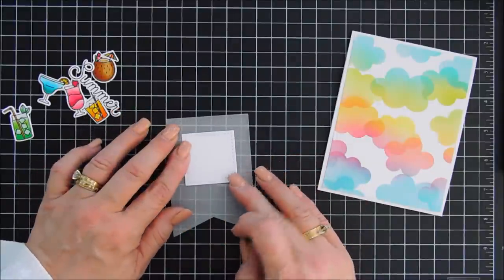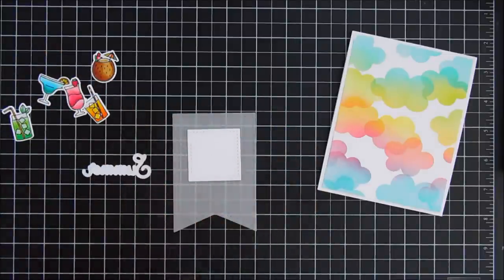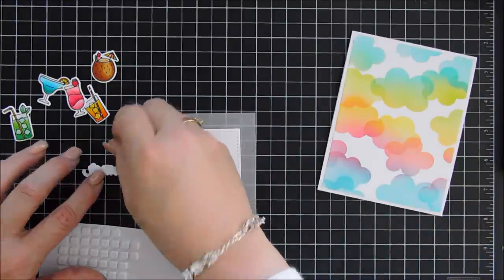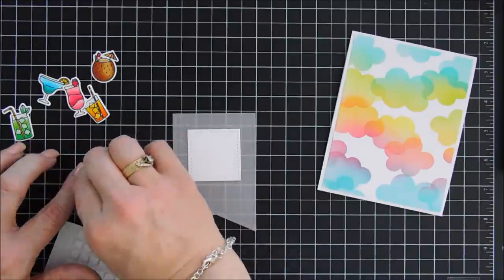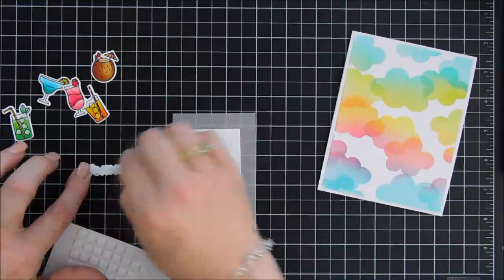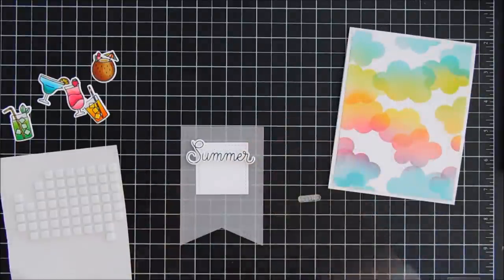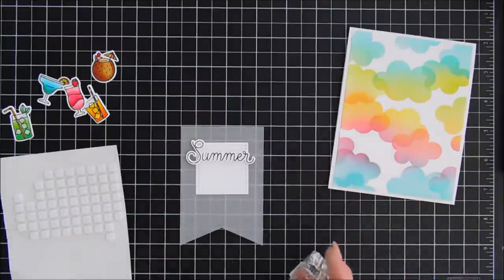Once this is adhered, we're going to take our summer sentiment. We'll flip this over, add some small foam squares behind it, and this is going to go towards the top on our little stitch square piece there. This is going to give me a home too to stamp the rest of my sentiment. In the stamp set there is, I think I may have told you this, but there's Life is Sweet, and then there is also Cheers. I'm going to stamp Cheers right below Summer, so our sentiment will say Summer Cheers.